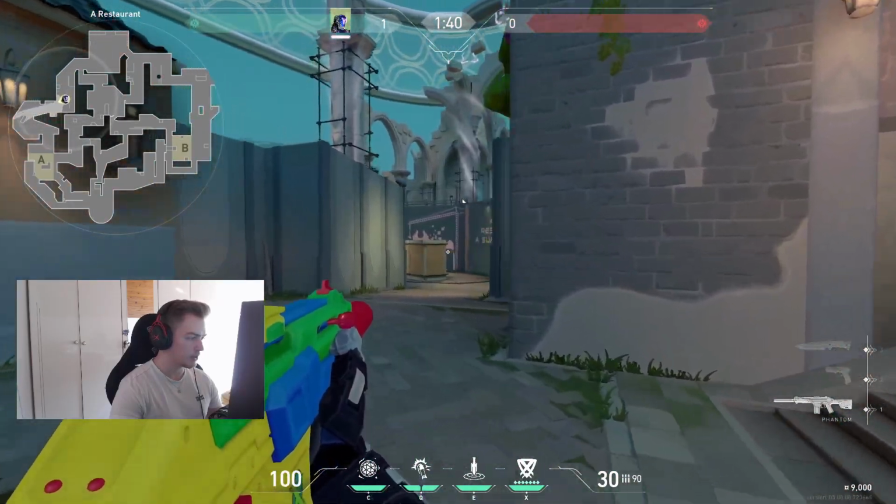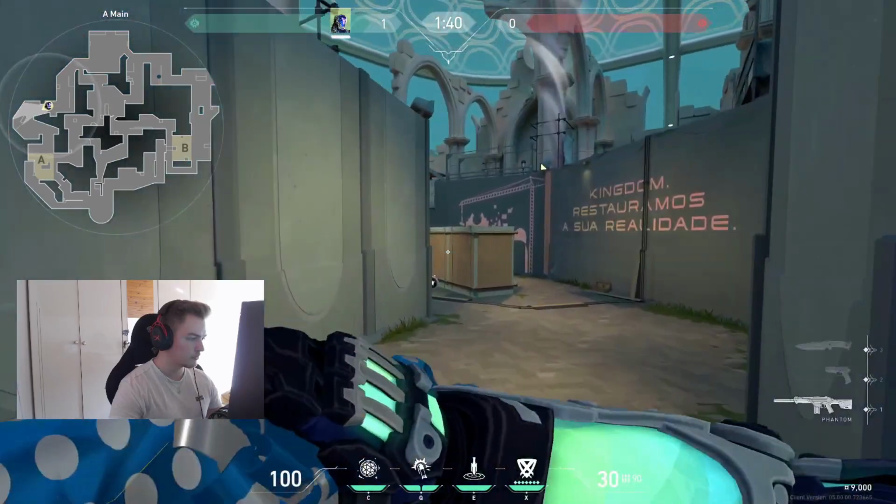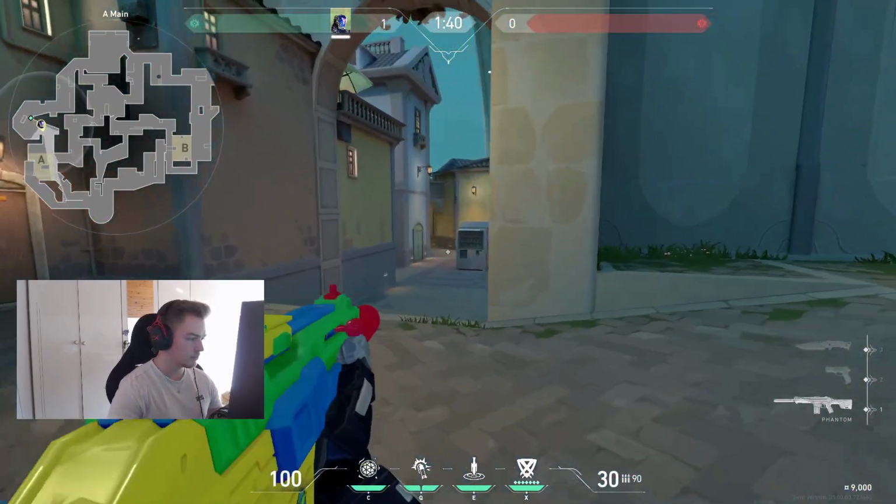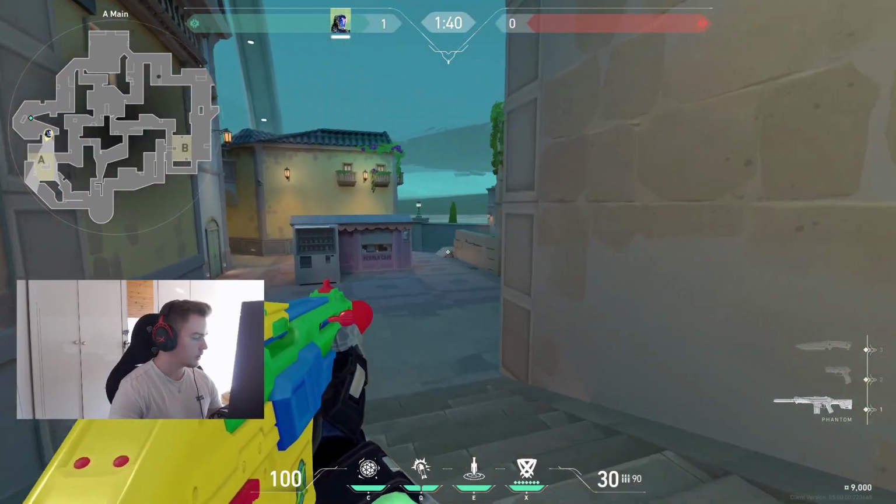Let's check this here, the box. Then you meet the orb. And you are already on A side.